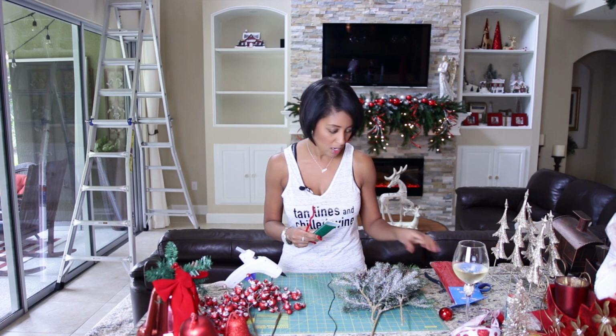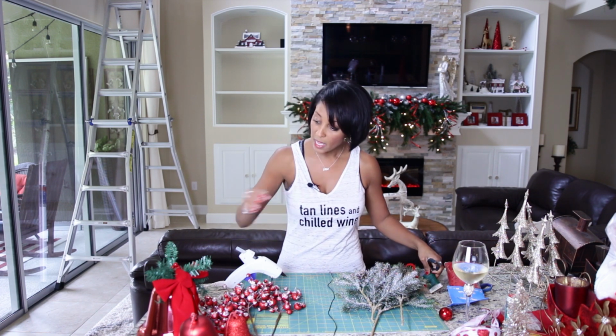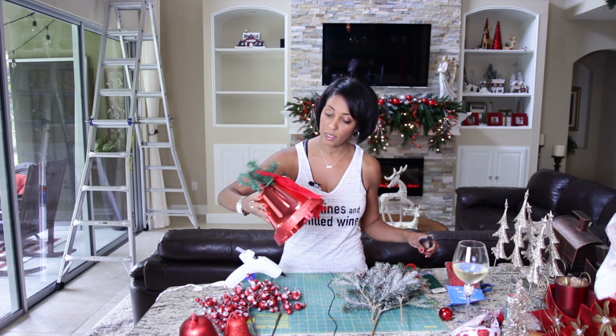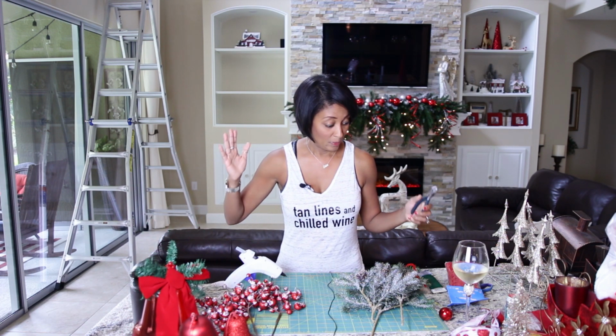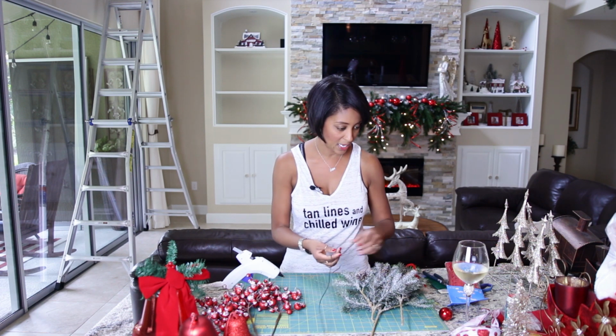I've got some wire, floral wire, I've got wire cutters, I've got scissors, and then I have these bells that I showed you guys that I got from the Home Depot. I see bells over there, so we're gonna try to make this work. So I've got my glue gun heating up too, just in case.